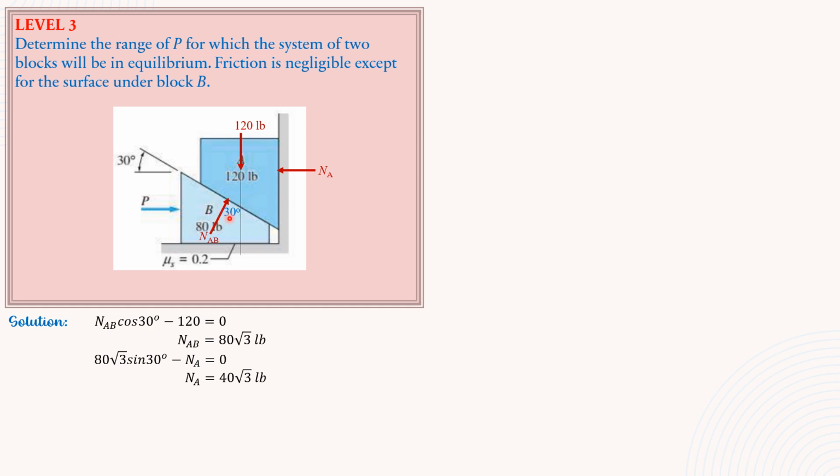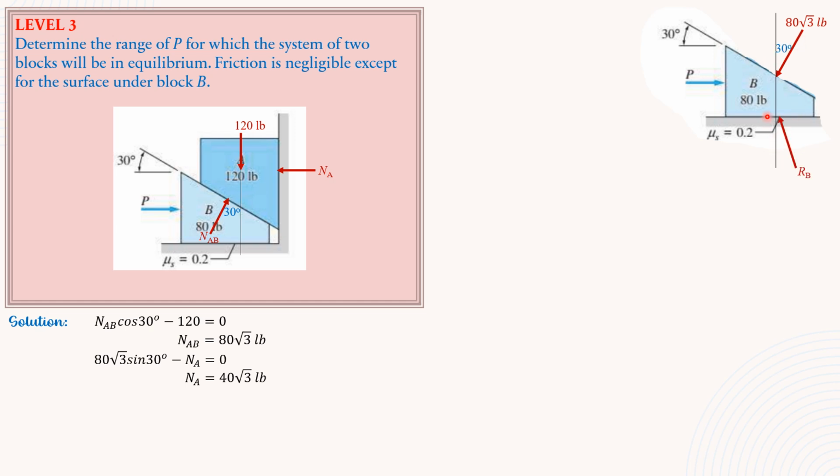Then let's draw the free body diagram of the lower wedge B. Then transmit the reactions. We have only N_AB, which is 80 square root of 3 pounds perpendicular to this inclined surface. Then at B we have normal, that's 30 degrees. Let's just have R_B directly. This is phi sub s, which is inverse tangent of 0.2. So the other possibility of R_B would be here when we have minimum P. And this angle is also phi sub s.